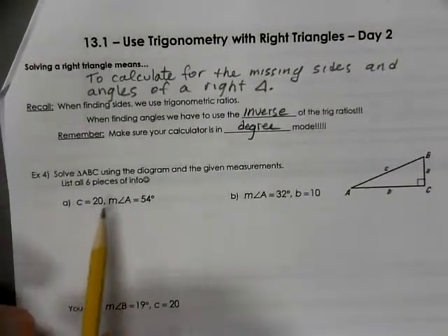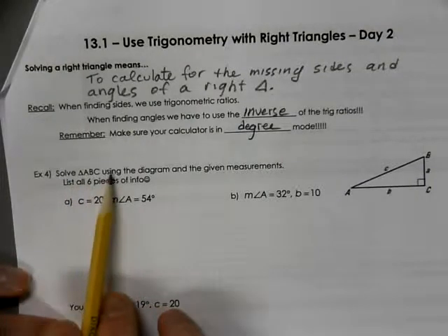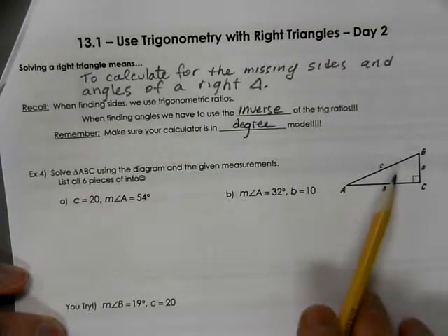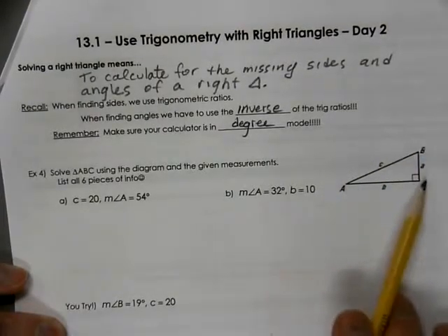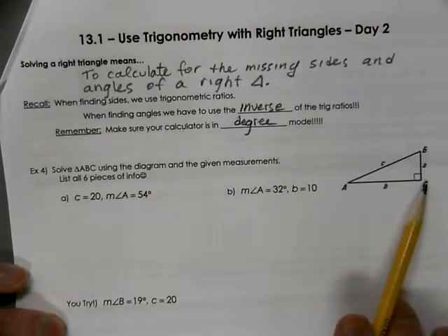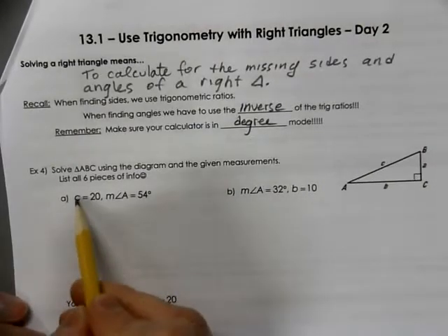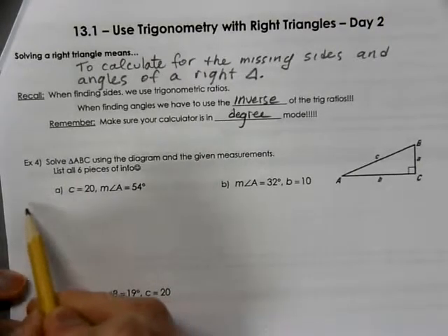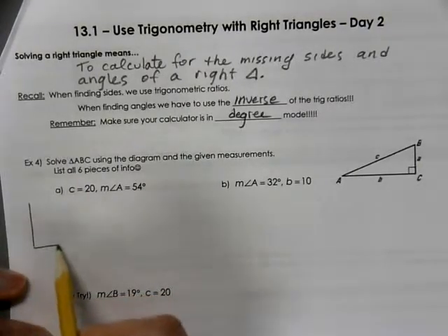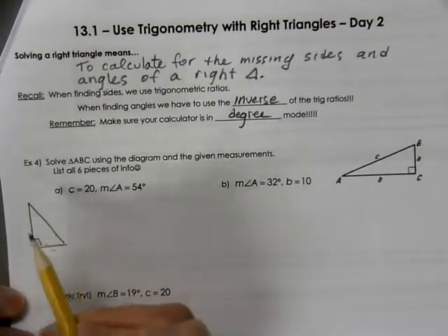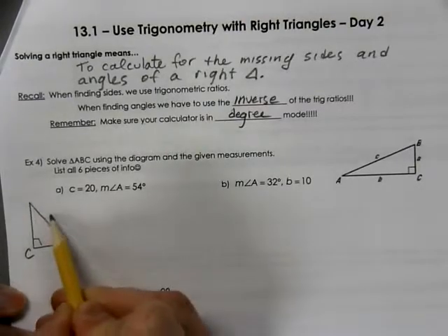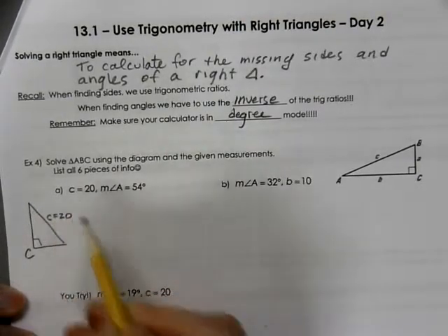So we're going to solve triangle ABC. Notice that the format of all of our triangles are going to use C as our right angle. So if C is 20, I'm going to draw a separate triangle over here. If C is our right angle, it's not always true, but it is for all of these 3 questions. Side C is going to be the hypotenuse.